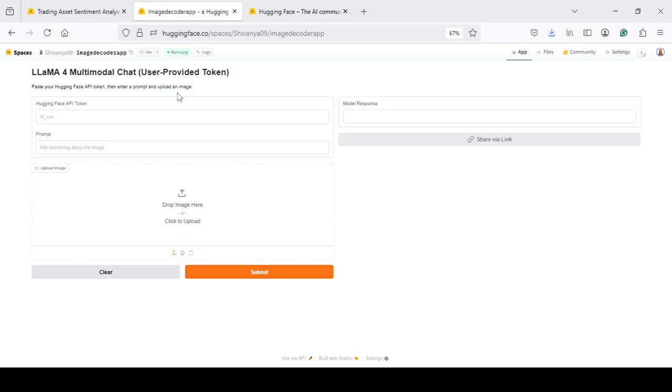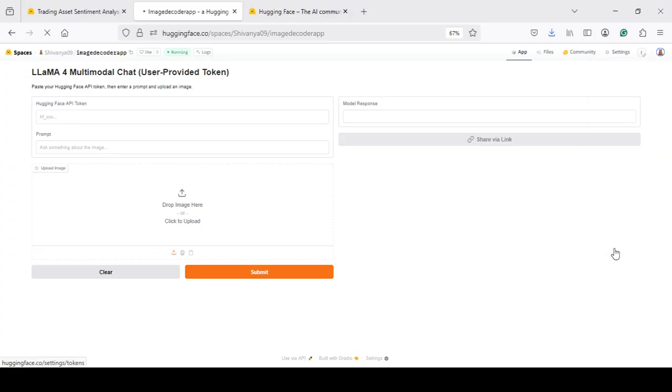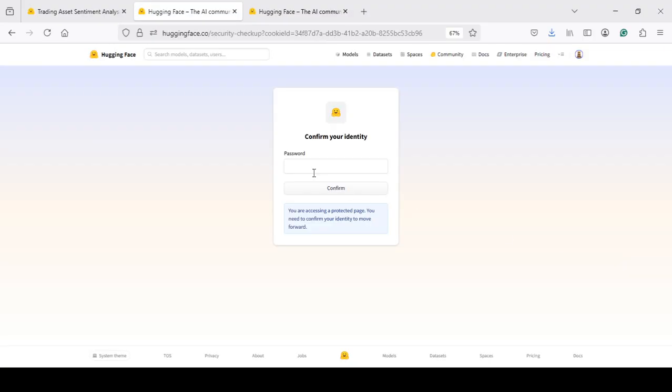You don't need to manage any infrastructure, any server, any model. You are just using the model, you have created your AI application and you have deployed it in this Hugging Face Space. In this application, we need to enter our own API token. So let me tell you how to create an access token. You can click on your icon, and then here is the option of access tokens. Then you need to enter your password.